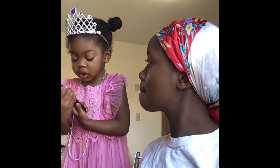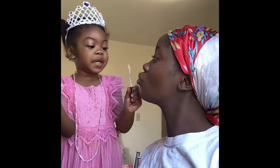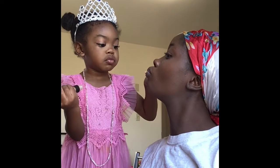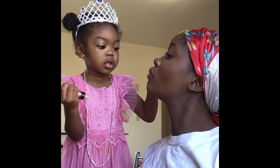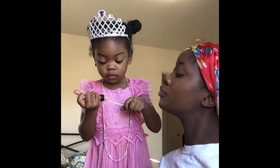This one. No lip gloss? Yeah. No. Don't look lip gloss. Mm-hmm. That's lip gloss. Oh, so it's pink. It's for your lips. Mom, don't eat it. I'm not eating it. You don't put your lip gloss in your eyeball. Okay, I'm going on.